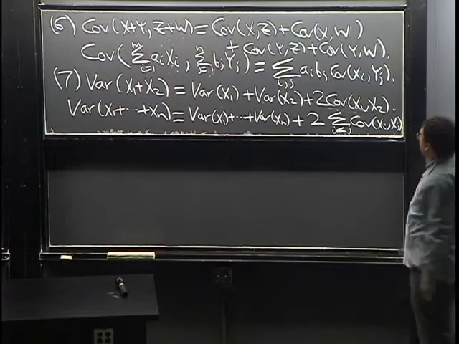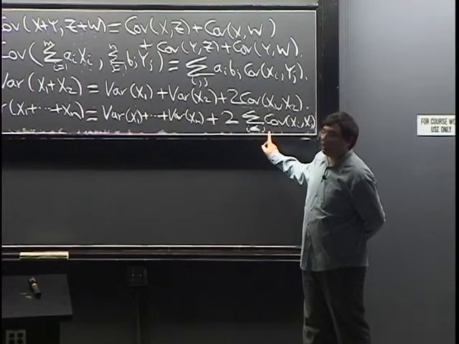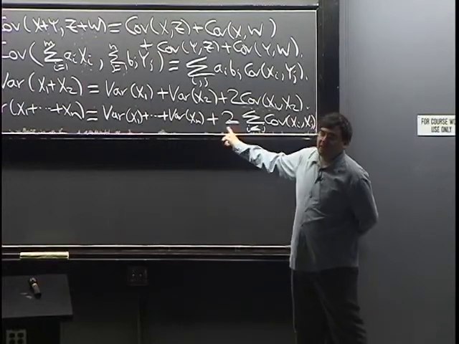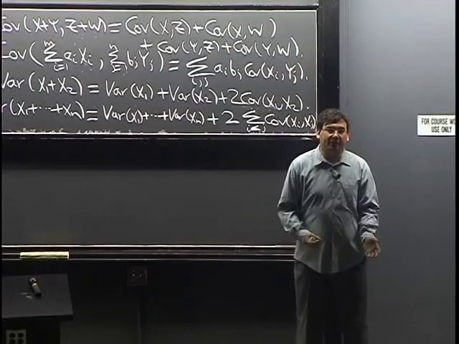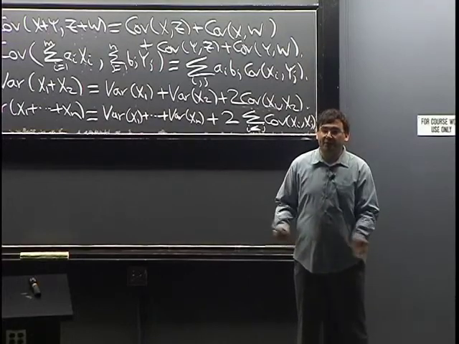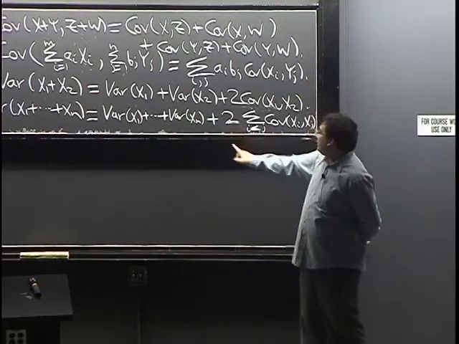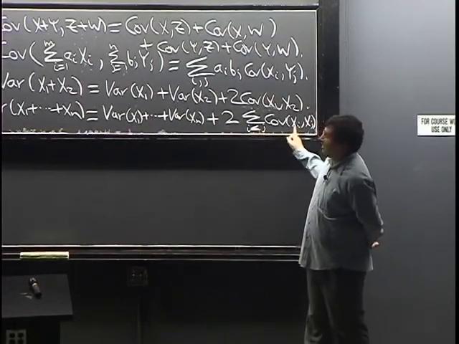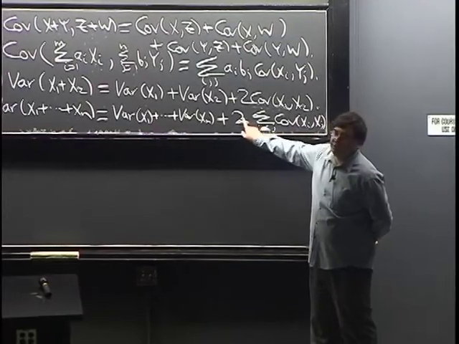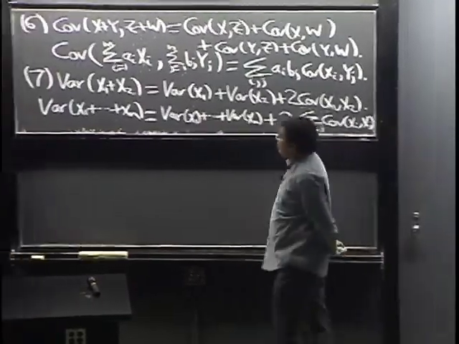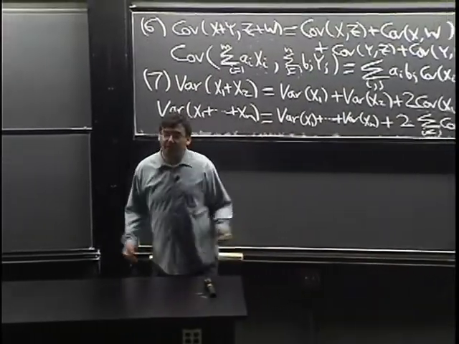It's easy to forget the 2 here. I could have also written it as i not equal to j, in which case I would not put the 2. It's simply the question of, are you going to list covariance of X1, X2 separately from covariance of X2 and X1, or group them together? Seems a little simpler to group them together, but then we need to remember to put the 2. So since I specified i less than j, I have covariance of X1 and X2 listed here, but not covariance of X2 and X1, because I included that here. All right, so that's the general way to get the variance of a sum. And we'll do some examples of that in a few minutes.